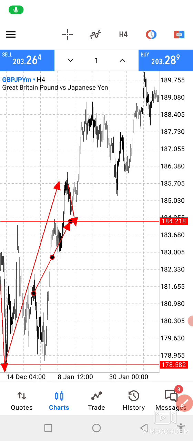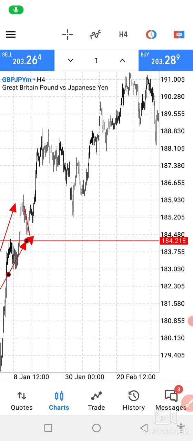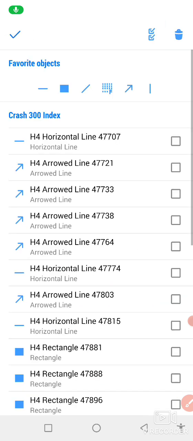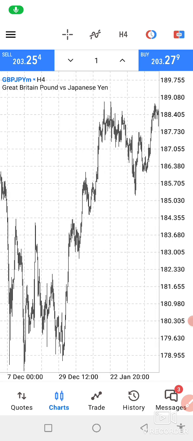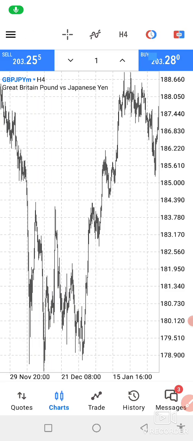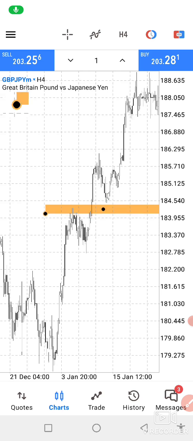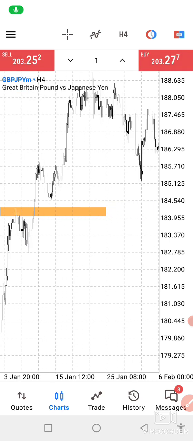Now because it has changed character, the market is now in an uptrend, right? Now we need to study breakers and just measure the break. We have a breakout here. Let's delete this. We'll study further breakouts. So we have a breakout here, price breaks here. See, I'm drawing it.